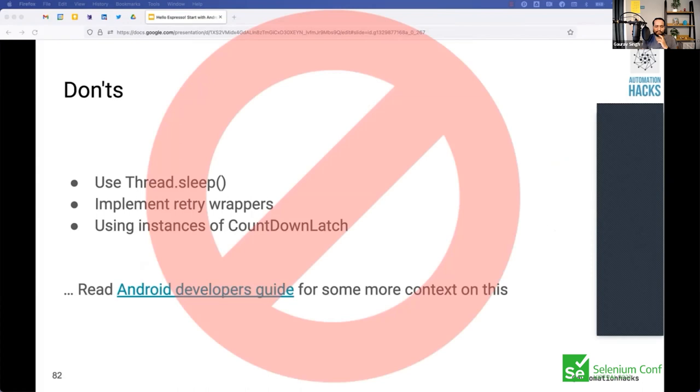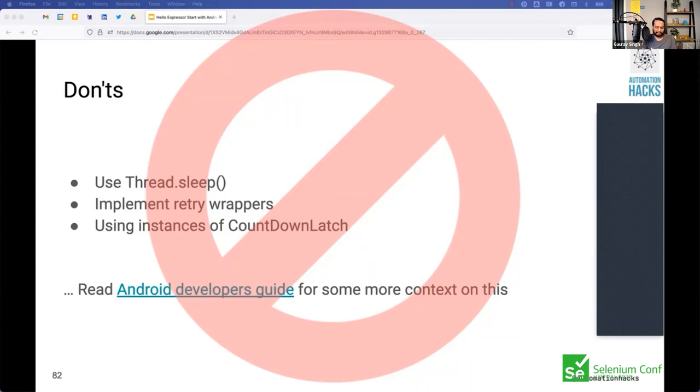For instance, you might say that I can introduce a delay in my application with just thread.sleep. However, this is not a very good idea because you won't often know how much time your operations will take when it's run on slower devices or devices on slower network conditions. In such cases, this approach scales very poorly because the time taken by an operation can change dynamically, and this is a very common cause of flaky tests, so you should try to avoid it.